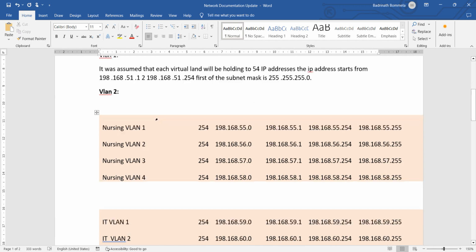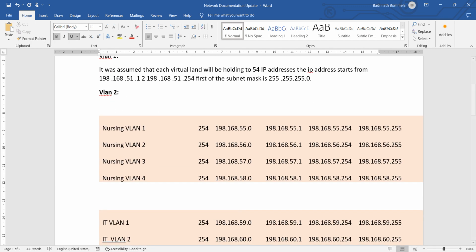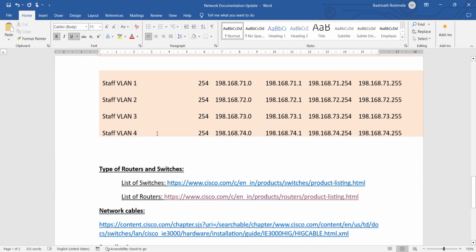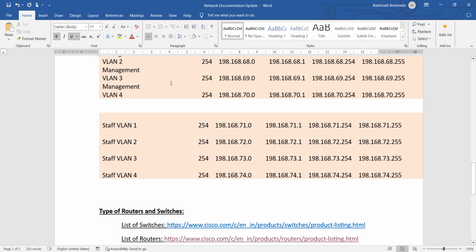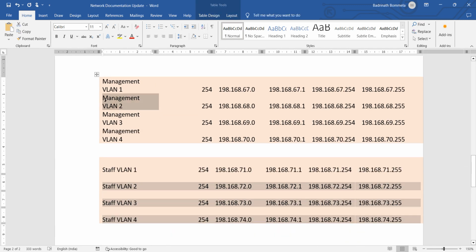So like this, if you say that VLAN 2 is for guests, for all other things also, you will be writing similar kinds of information. Ensure that you do it in the same way. For staff, you will have several types of employees joining us. When they are in a staff room, they are supposed to access a network. So for each employee type, we will be giving a separate network. According to my understanding, one VLAN is enough for staff and one VLAN is enough for management.